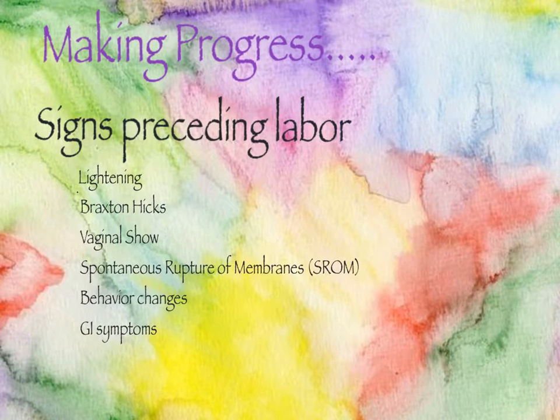Well, when lightening occurs, usually about 10 days before labor starts, that baby drops and all of a sudden it feels easier to breathe. However, it does feel a little more achy in your back. You might get more sciatic pain if you're prone to that. You might get some dependent edema. You're going to feel like you need to pee constantly, and you go to the bathroom and maybe it's tiny amounts. But you do get that urinary frequency because there's more pressure on your bladder, and you do get some more pelvic pressure and lower abdominal pressure. So that's something that can happen. Again, it can happen a couple weeks before delivery. It can happen a couple days in second time and later moms. You know, those ligaments aren't quite as springy as they were, let's say, and maybe you don't experience that lightening.